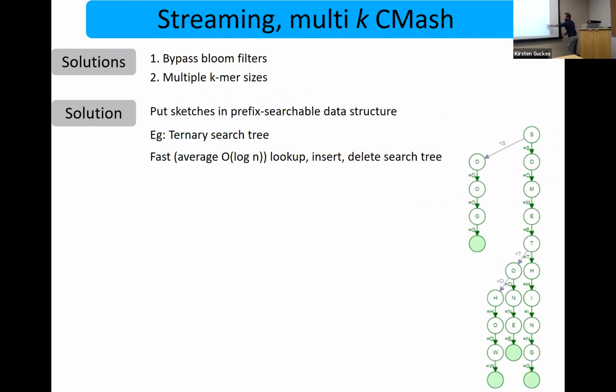So for example, a ternary search tree might look like this. Here's one where I've inserted words: literally, someone, somehow, and dog. And you'll notice that it'd be pretty easy to look up all prefixes in here, right? So "some" is a prefix of all three of these guys, and it's really easy to look up S-O-M-E. There we go. So the prefix has been stored in this thing as well.